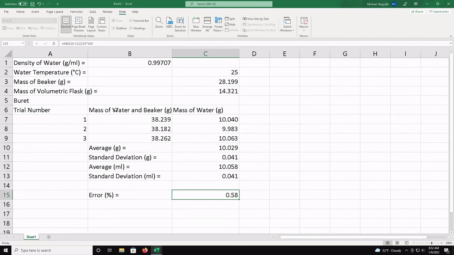So you'll just go through and do this for all of the different pieces of glassware, and you'll fill out the table based on the data that you got, and you should be good to go. If you guys have any questions or anything about any of this, feel free to contact me, and I can help you through it a little bit. Okay.